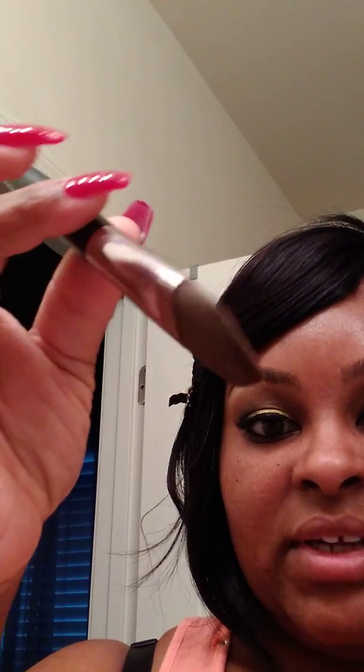So let me get my brush, wherever my concealer brush is. Found it. I have this Mary Kay Liquid Foundation Concealer Brush here. I'm going to just squirt like two pumps on my hand. That's about it. Make sure you pull all your hair and everything out of the way. Then I'm just going to go on my hand and put it all over my face.